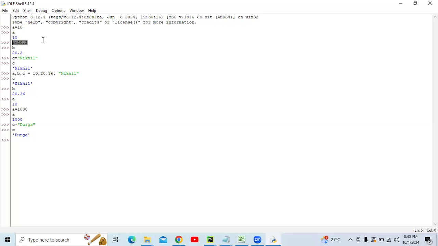Ultimately, your computer is understanding your code and converting it. Initially it will convert to bytecode, and from there convert to machine level understanding, and then convert back to your user level understanding. All these things happen in milliseconds. You can't even imagine it. Whenever you say B, automatically it gives you output. All this is taken care of by your interpreter.